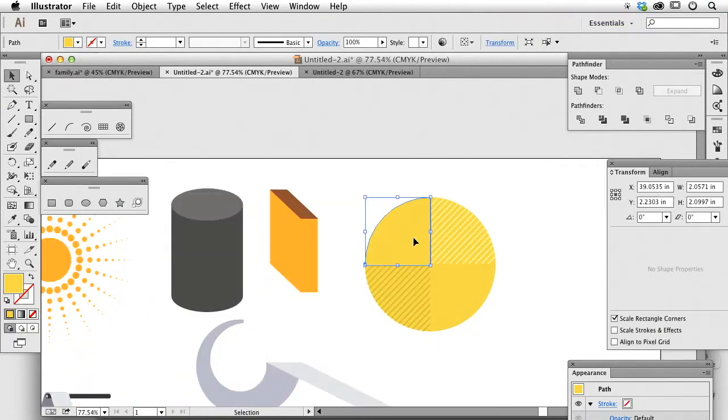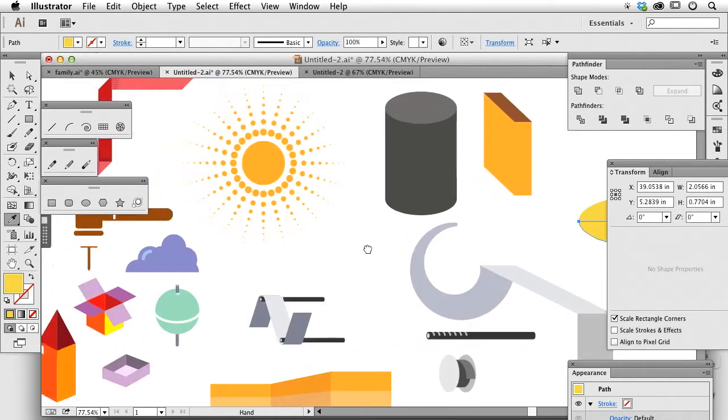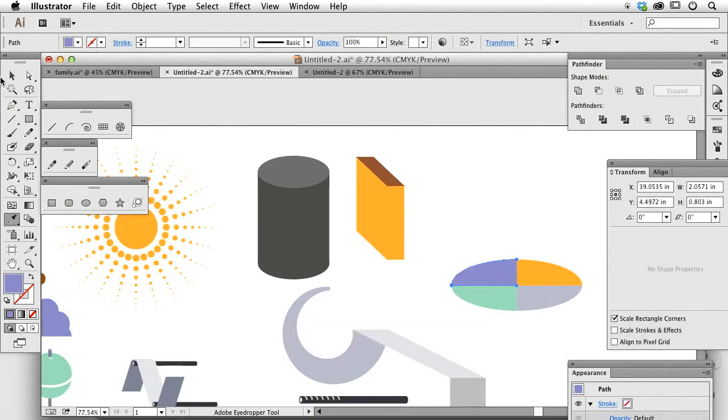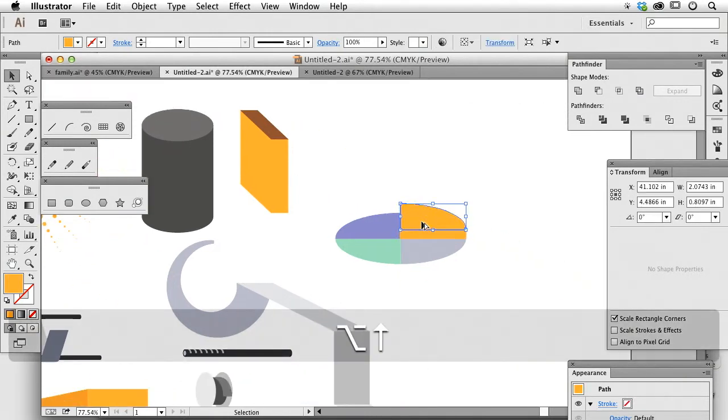Yes, I can take a circle or a square or something like that, but I want to take my pie chart right here, and I want to create something like this, but actually have it be divided. So I'm going to flatten it out so I can get the foreshortening in there. And then I'm going to start at the bottom here, and I'm going to change the colors a bit on these just so we can get the different qualities of color here. I'm just going to sample from other ones that I'm using in my graphic with the eyedropper tool. Okay, so here's my sections, and I'm going to hold down my Option key, and I'm going to be building my little pie chart that's going to have a certain depth to the whole thing.